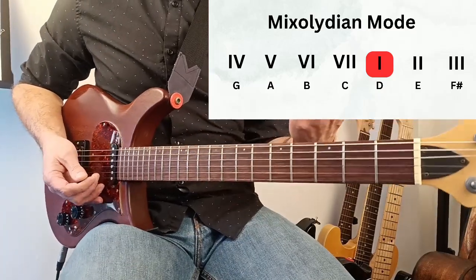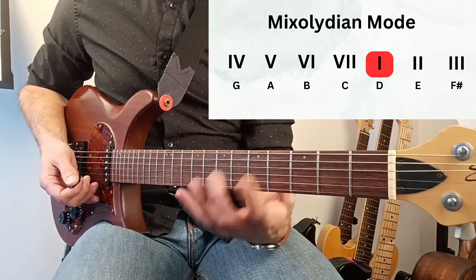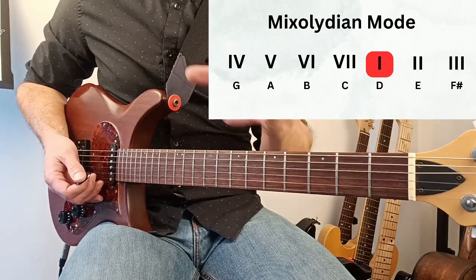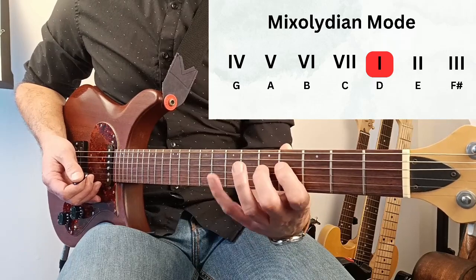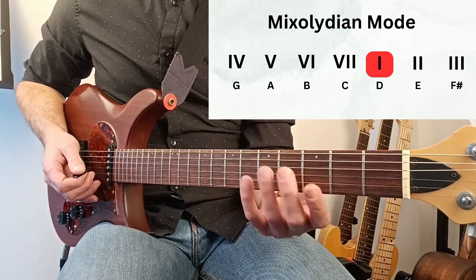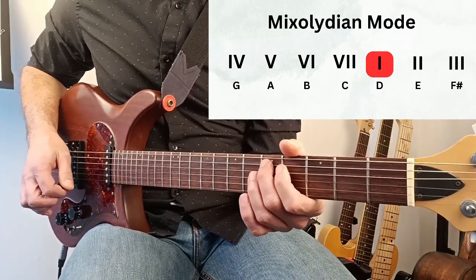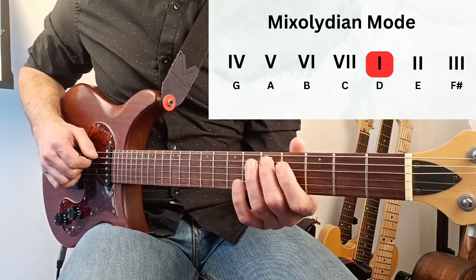If we think it through a little bit and we realize that D Mixolydian is just a G major scale, and I already know a G major here, or maybe I know another major one up here, I'll just use that scale framework, that pattern that I've learned on the board. All I've got to do is shift my focus now and think about chord tones and the scale tones from this new focal point, with this D now as our root note, okay? So instead of thinking G, we're now thinking, this is our new one. We're still going to use all the same notes, but we're now thinking, okay, what would the chord tones be?